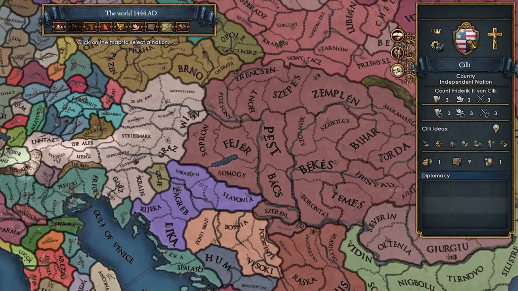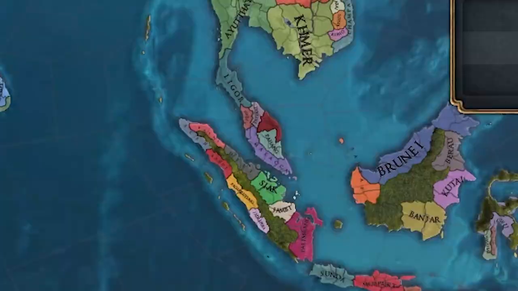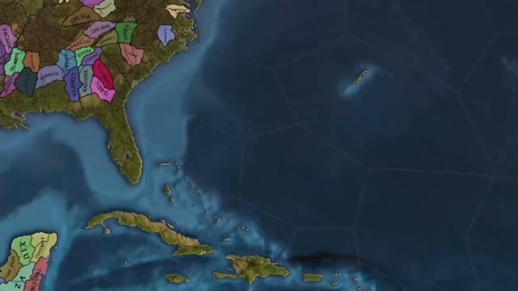Look at Cilli's flag. It has stars and stripes. What other nation has stars and stripes? That's right, Malaysia and Liberia. Just kidding, it's the USA.